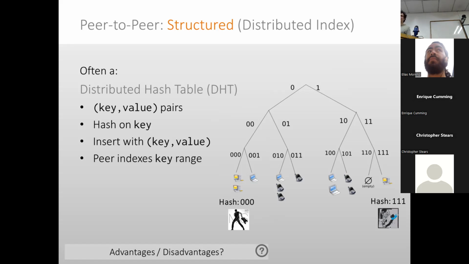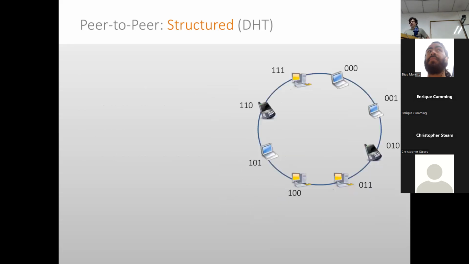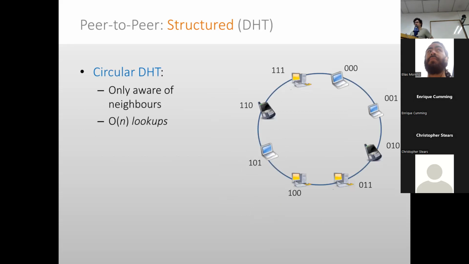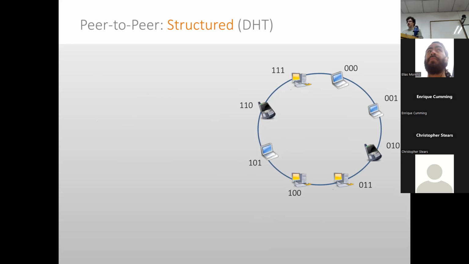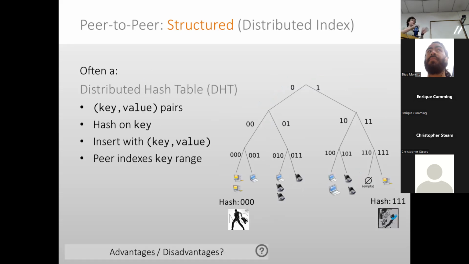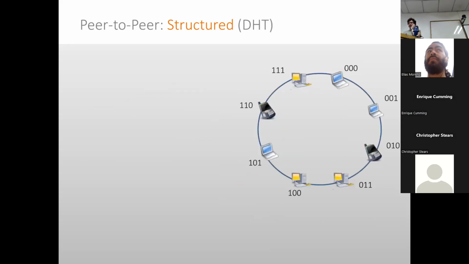Okay, so this is called a distributed hash table. And we're going to be seeing similar concepts again later in the course in NoSQL systems. Okay, so in terms of how to connect the peers in a structured peer-to-peer system, in terms of a distributed hash table, here we show the kind of hash structure, right? But how are these peers actually connected?